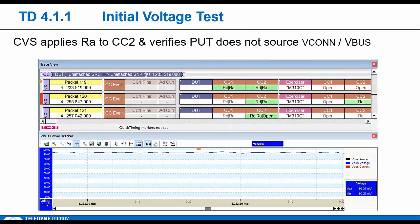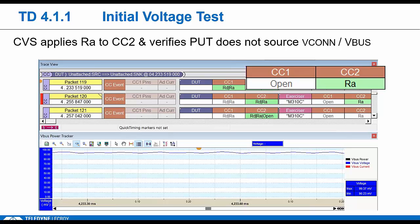Then, if the DUT is a receptacle, we try to trick it again by applying RA to CC2 only. That's not a valid CC configuration because CC1 is open. So we're halfway to emulating a marked cable or maybe an audio accessory. For an audio accessory, you want to see RA on both pins, but here we're just going to check VCONN again, to make sure the source isn't jumping the gun, right? To make sure he isn't applying power to VCONN. He should just remain in that unattached state.